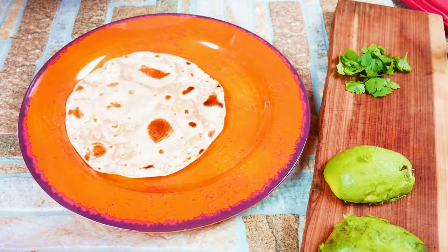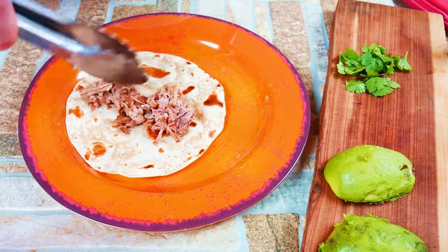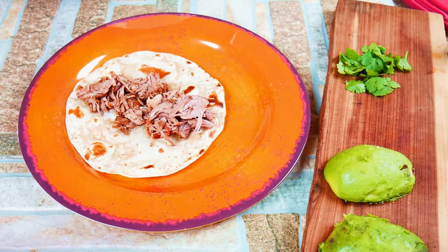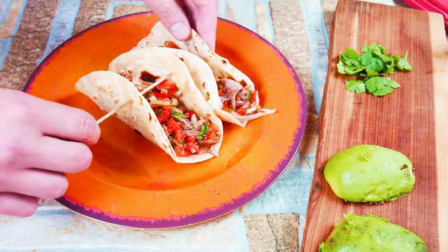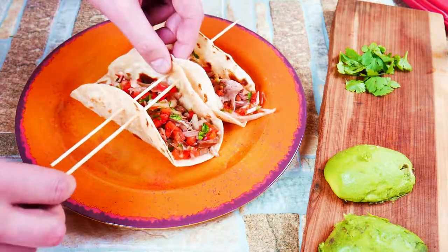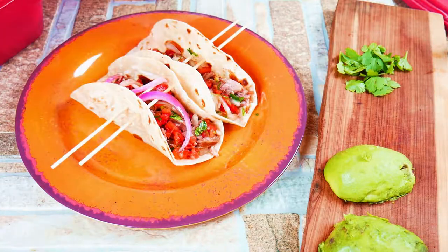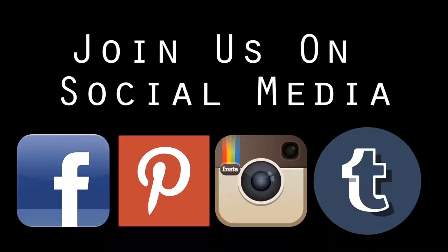Let's plate it up. There's one cool thing I did here I thought you guys might like to see — nothing fancy, but just as far as making it easy to serve everybody. We've got our shredded pork meat on there, and we're going to add some of our pico. Using wooden skewers — you can buy those at the grocery store — it just helps the taco look like a taco instead of laying flat on the plate. Usually two does the job. That little bit of pickled red onion really makes the bite just pop. It's awesome.